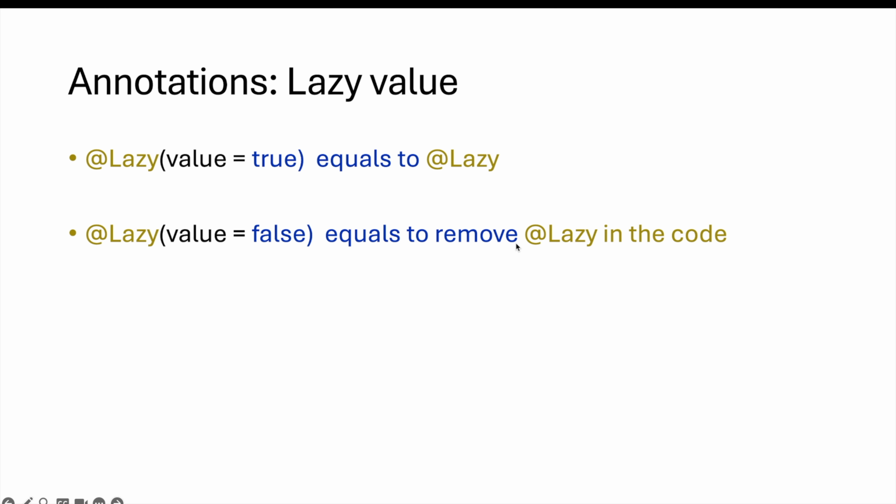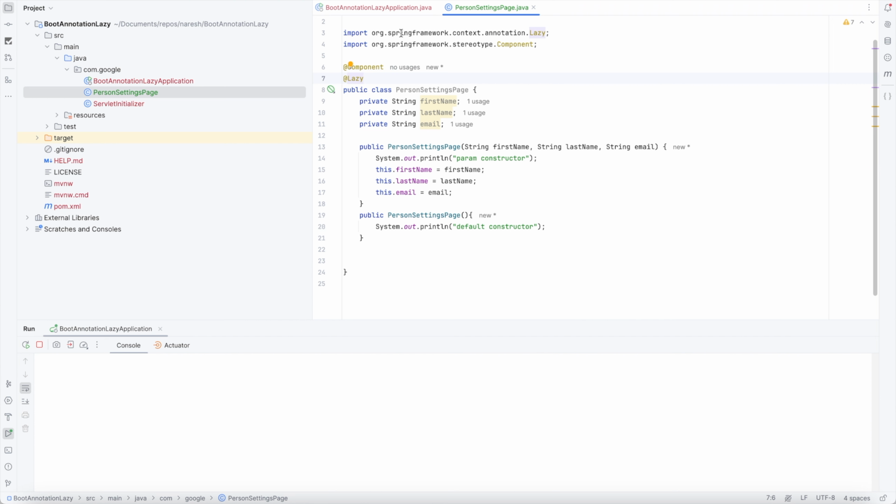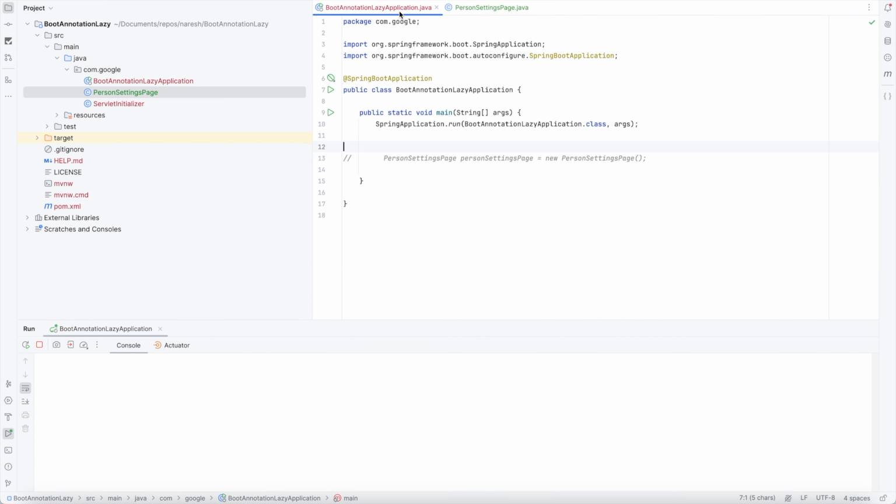In code we sometimes see the Lazy annotation with a value of true or false. Technically, @Lazy with value equal to true is the same as @Lazy. If you look here, I'm not calling the constructor of a person. Run.